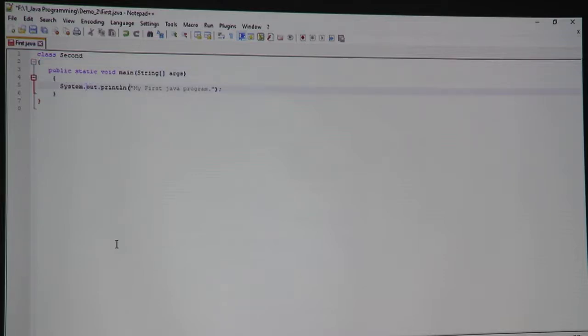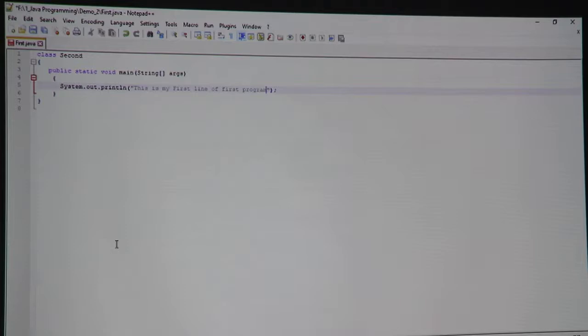I am not doing any complicated changes here. I am just adding one extra system.out.println. In the first println I put: this is my first line of first program.